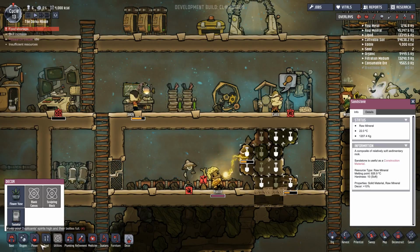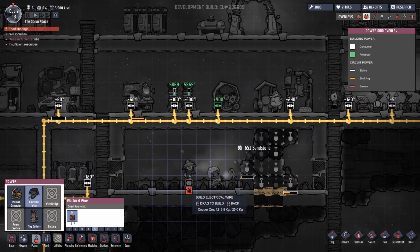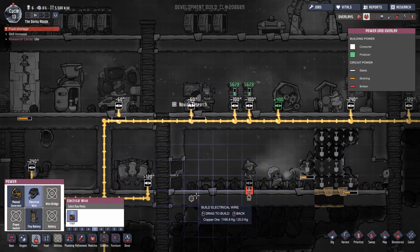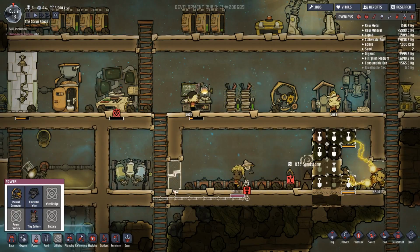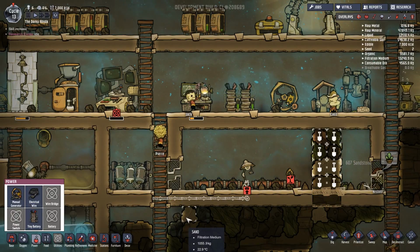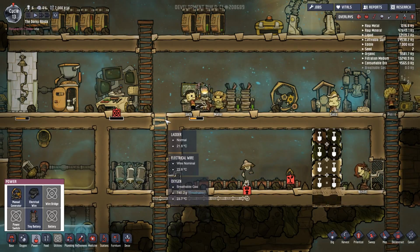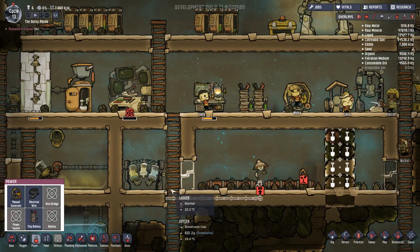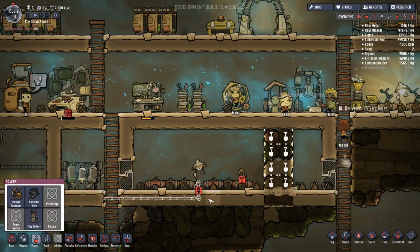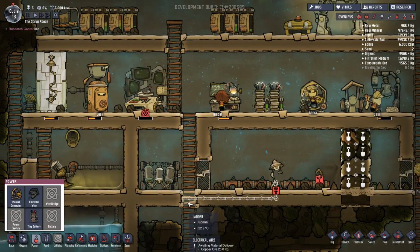And we're going to need some electricity. So where's the electricity? There we go, electrical wire. Now where do I want to join this onto? Do we join it onto there? I could have run it up through the doorway, but it'll be fine there. You barely notice it where there's ladders, because it sort of hides behind one of the rungs, whereas if it goes up a door it doesn't look quite as nice. See what I mean? That's a pipe obviously rather than electric, but yeah, you get the idea.